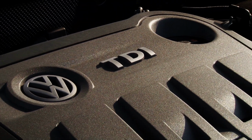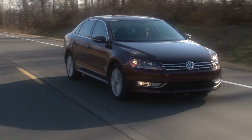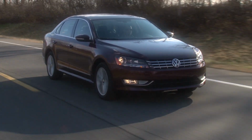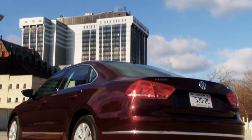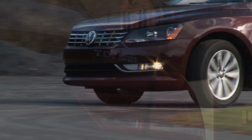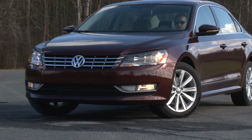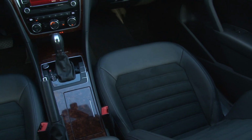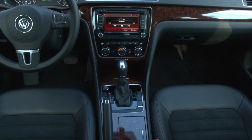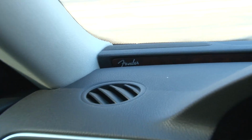a turbocharged, direct injection, 2-liter 4-cylinder that makes 236 pound-feet of torque, and when ordered with the 6-speed manual transmission, achieves an estimated 43 mpg highway. My tester is the granddaddy of all Passat TDI models, the SEL Premium, which for $32,965 adds in leather, comfort sport seats with driver's side memory, a power passenger seat, smart key with remote start, wood grain decor with chrome accents, and a Navi with Fender Premium audio.